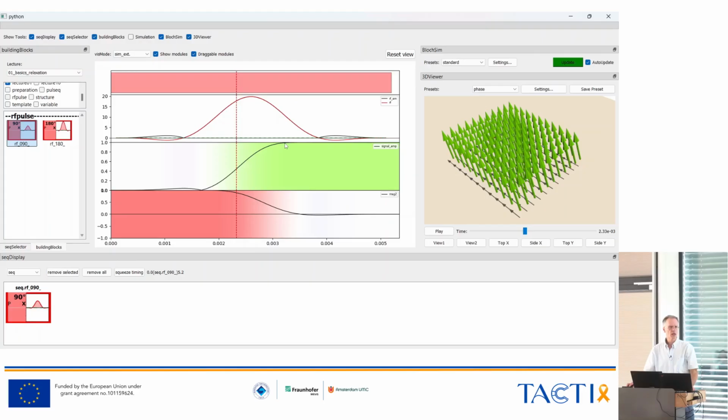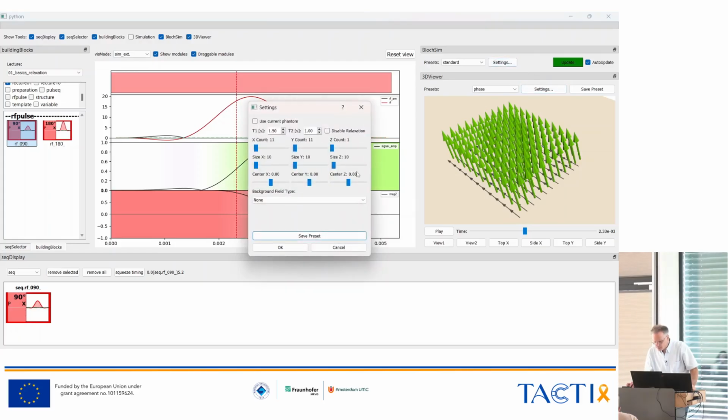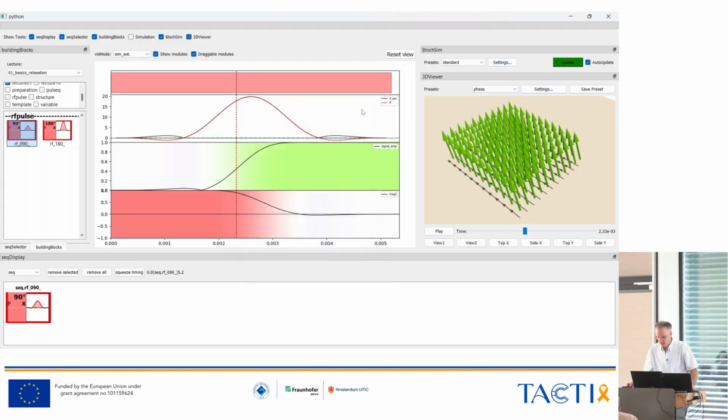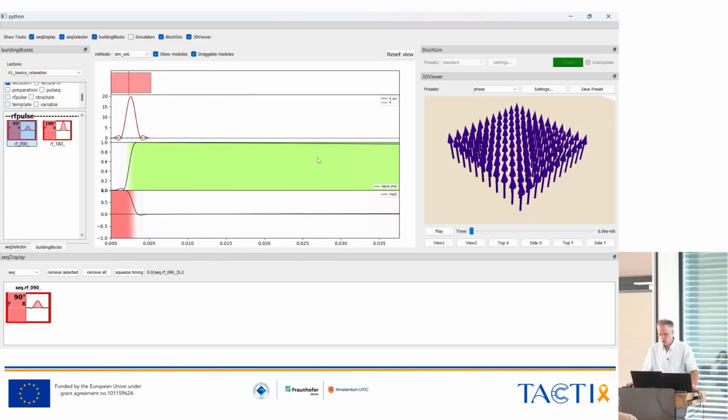So now we can start to look at some T2 relaxation, for example. We have our excitation pulse, and now we want to look at T2 relaxation. That means we have to wait for a certain amount of time before we are looking at the image, or not the image, at the magnetization right now. So we can zoom out.